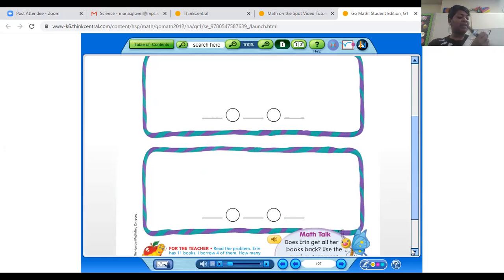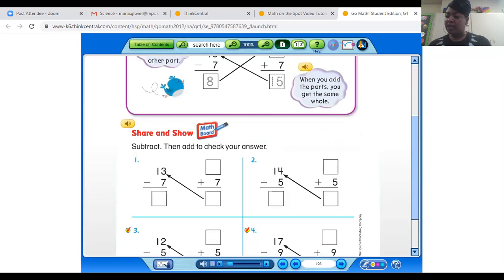She has 11. And of course, another way you can switch the addends, you could put 4 plus 7 and you will also get 11, okay? So either one of those answers is correct. Now, did you notice that I could use this addition to check my subtraction? I got the same numbers, 11, 4, 7, okay? All right, so let's turn to page 198.